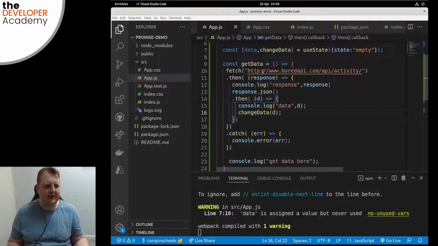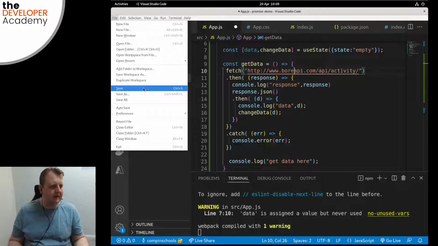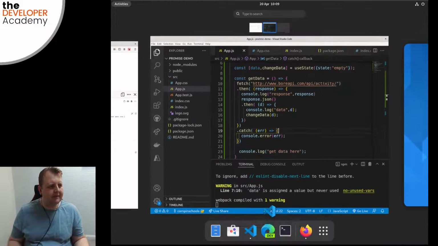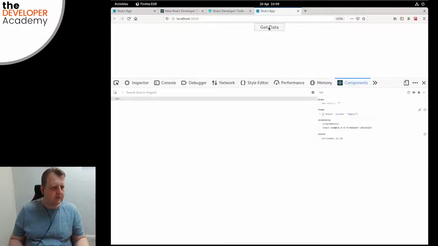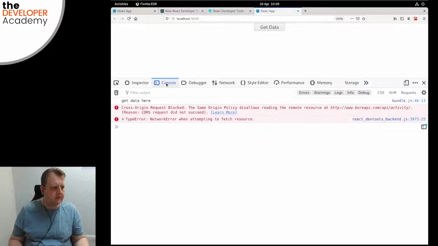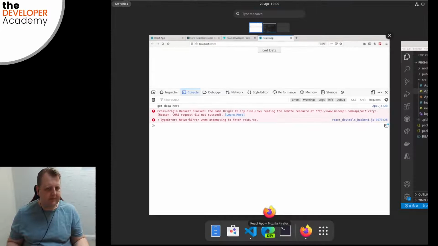Okay, so that won't show anything unless the actual API fails. Let's make it fail. Let's delete something out of this. So let's call it bore API rather than board API. That should make it fail. So if I hit this now, there we go. You can see that there's an issue. So a network error when we're fetching to bring this back. So that's great. So that works correctly as we expected.